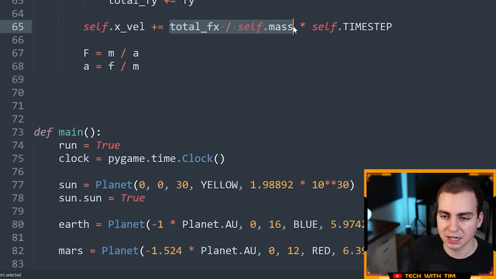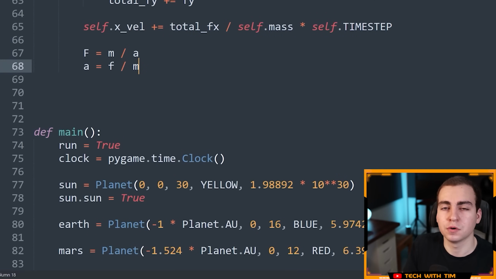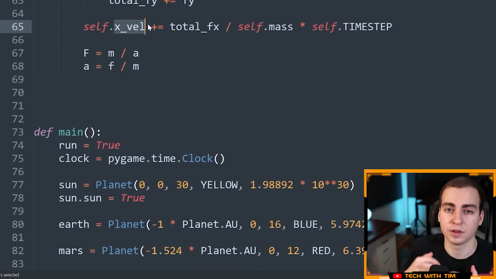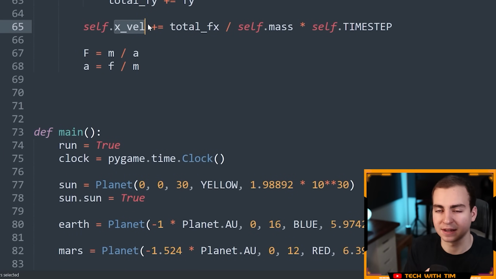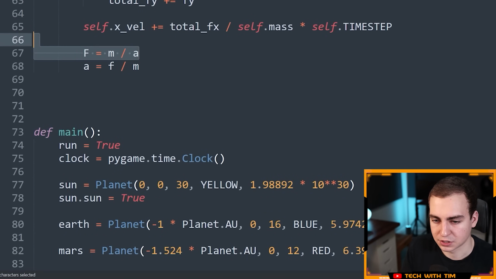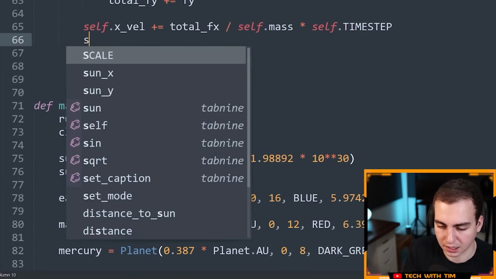Hopefully that makes a tiny bit of sense, but the point is we're going to constantly add this, and you'll notice that we're not going to go faster. We're just going to change in directions, because what's going to happen is x velocity is going to be decreasing while the y velocity is increasing when we're at a certain point in the circle, and then that's going to continually change and change directions as we move around. So you'll see when we start running this, but that's how this works.